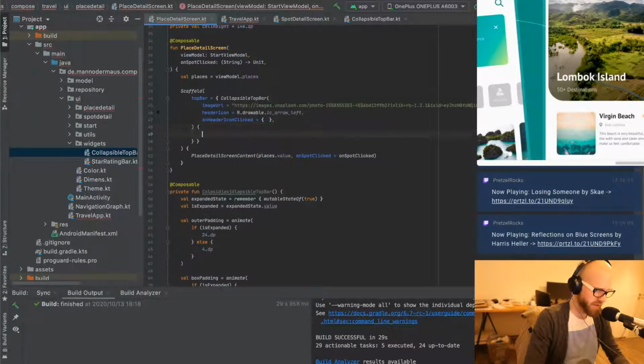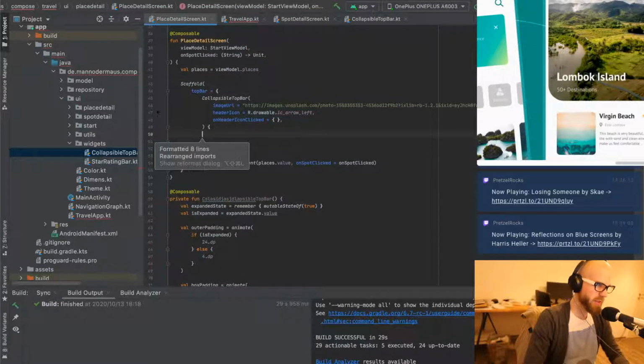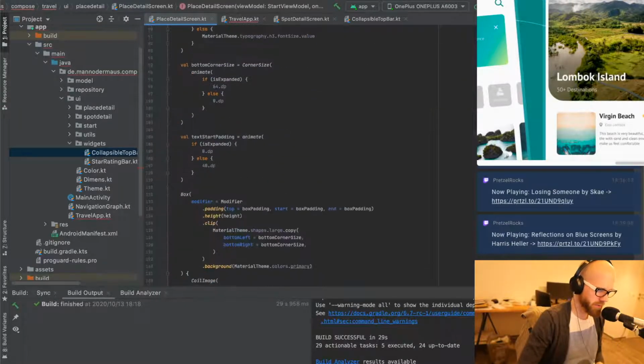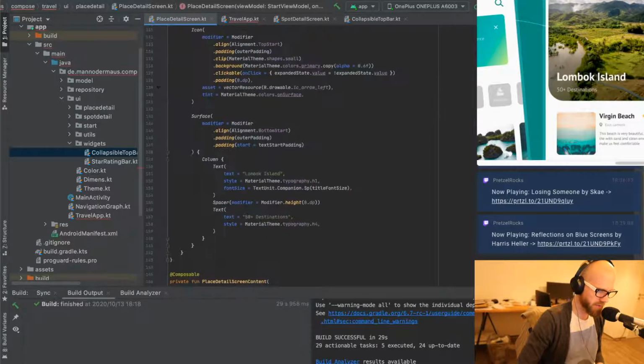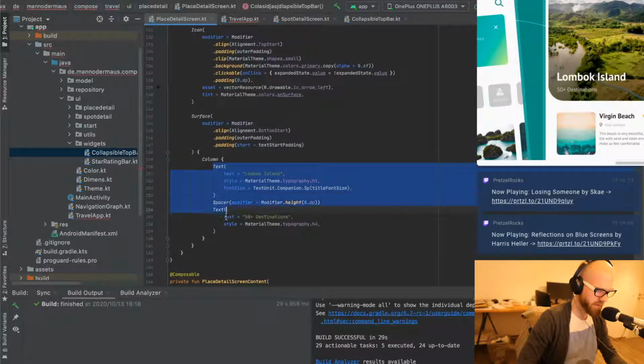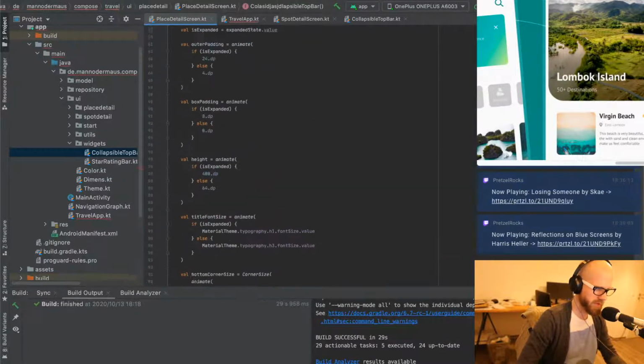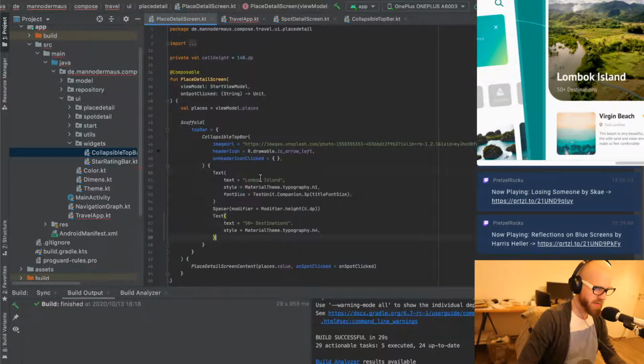No modifier needed, but we do need the content. Let me restructure. And then in here comes the content of the column. So whatever used to be in here, this stuff goes out, comes back here.